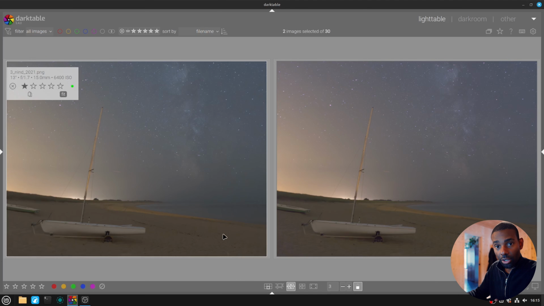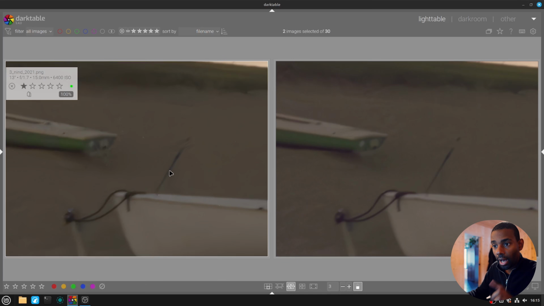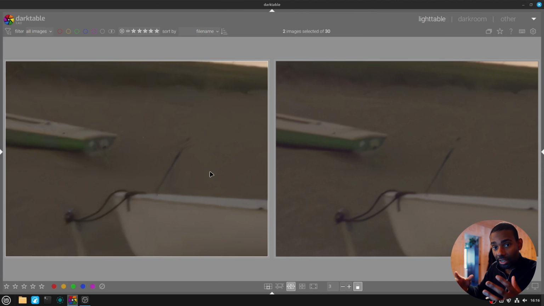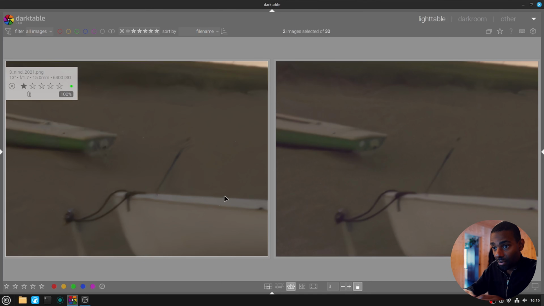But then if we look at the third picture, I think it's the opposite. There are some pixels that were not removed by Denoise, but were removed by Restormer. So depending on the picture, one model will work better than the other. But to be honest, you need to pixel peep to see the difference. Right now I'm zoomed at 100%, and that's how I'm able to see it, and it's very, very minimal.